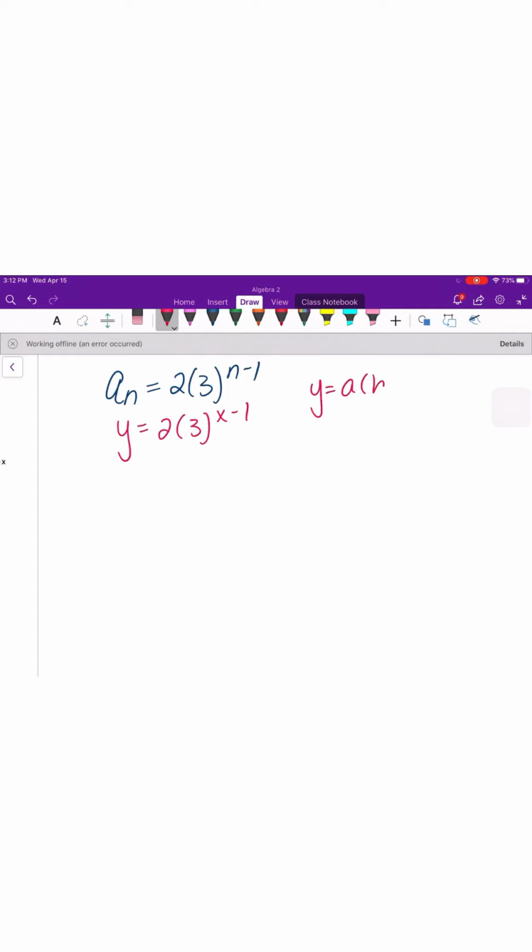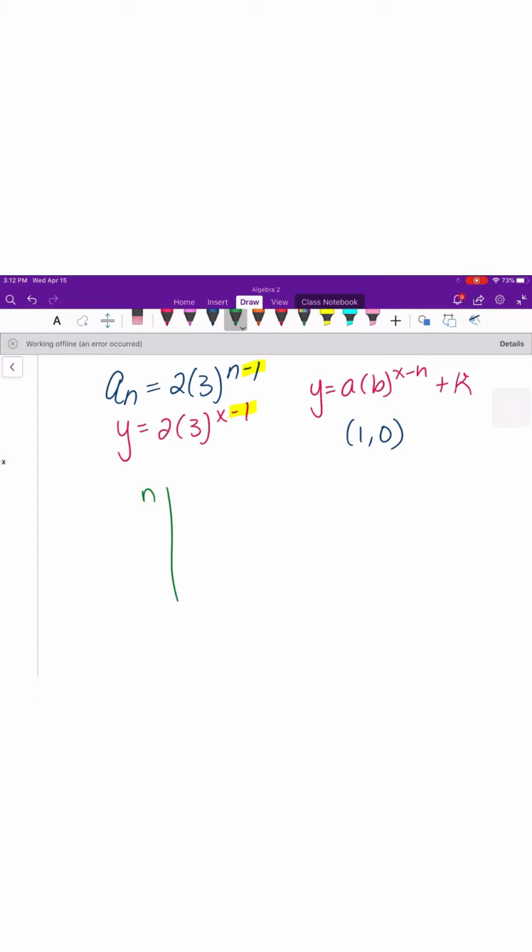So if I gave you something like this, you could think of that as an exponential growth function, where you have x minus h plus k. If I ask you what the shift is, the shift is at positive 1, 0, and that comes from this 1 up here, and then there's nothing being added at the end.